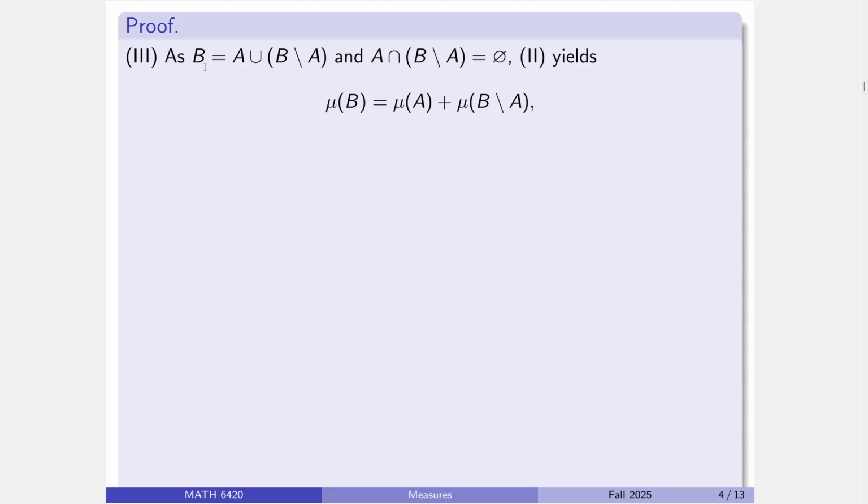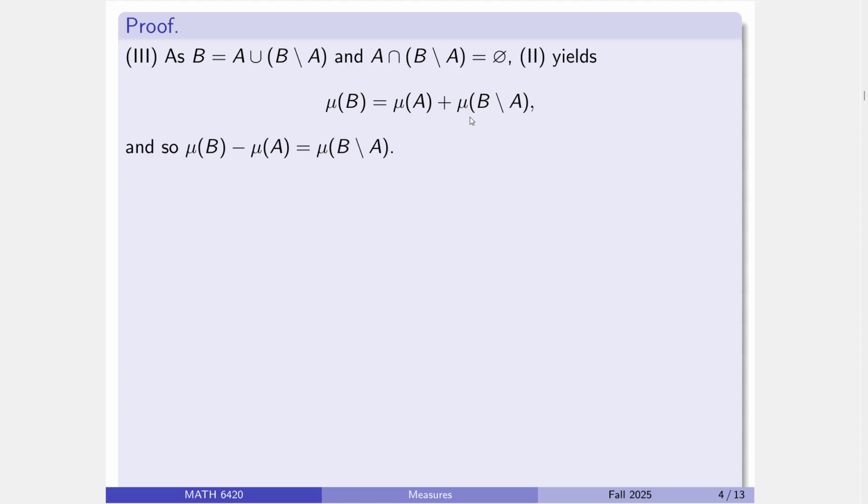Note that any set can be written as this union, because B is equal to the stuff that's in B that is either in A or not in A, because you're either in a set or you're not in one. And note, the intersection of these two is empty, so B here can be written as this disjoint union. So by my previous point, I know that the measure of B has to coincide with this measure, which can be split additively like that. And then we simply subtract n.